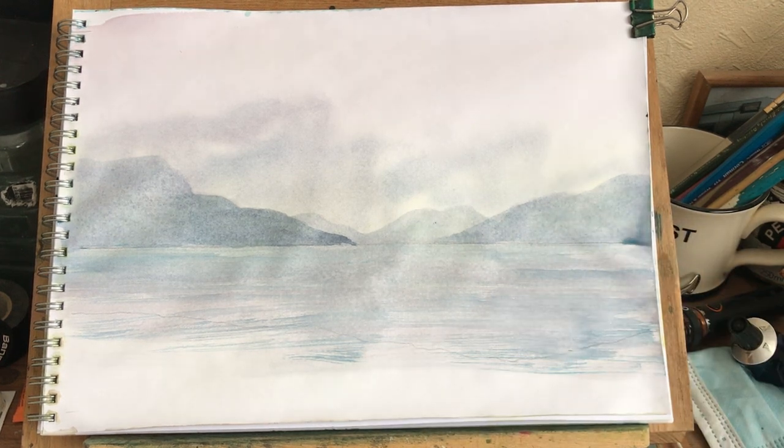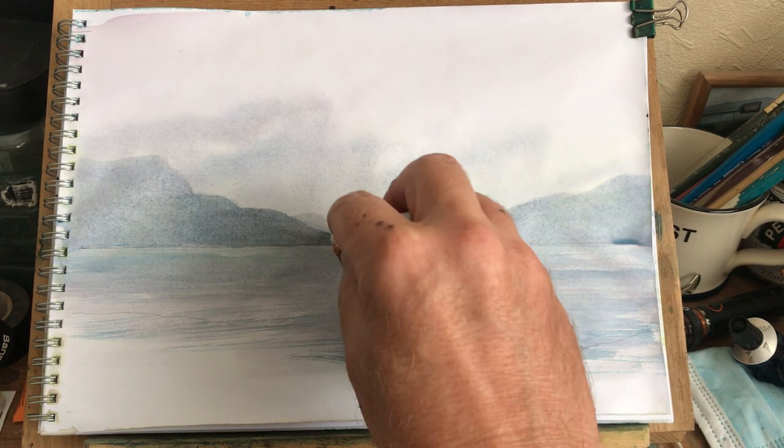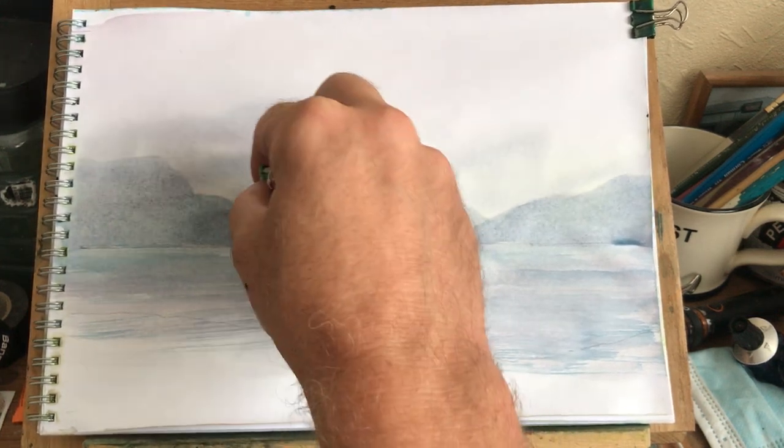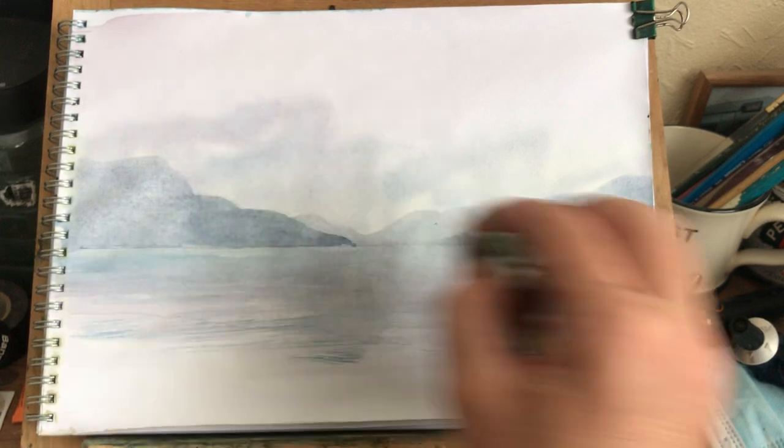Well, I'm happy with that. In fact, I'm just going to give that a dab there. Not made much difference, but I suppose it's softened it a bit.